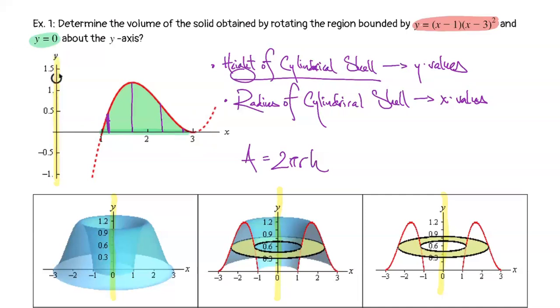Okay. So it turns out that for our cases, because we're looking at that axis of revolution being the x-axis or the y-axis, if you know the radius is x values, you can actually just say that it's going to be x. That's what you're going to put into your equation. So the radius, if you know the radius is going along the x-axis, for our situations, you can assume that we can put x into our equation. So let's try and set this up.